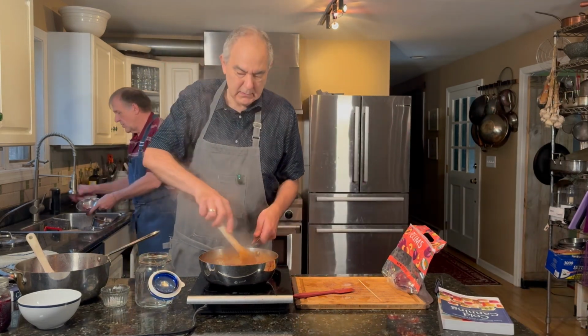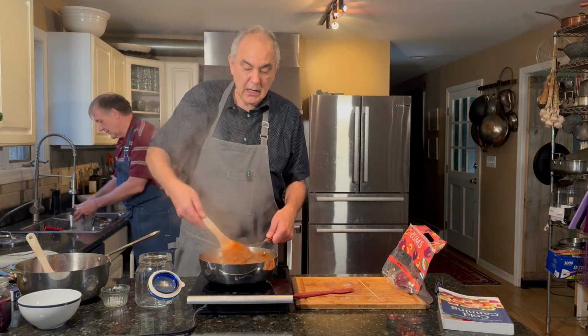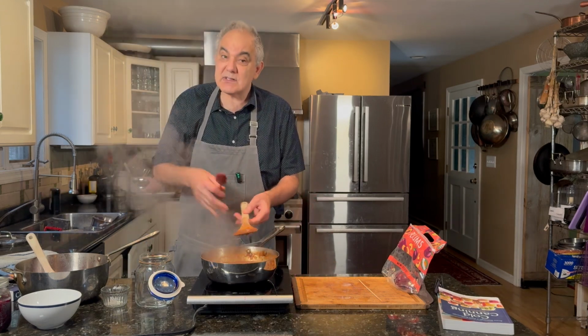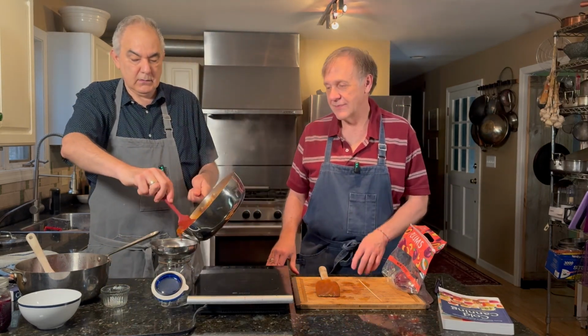I'm going to rinse your funnel, so we don't have contamination of flavors. We like to call this flavor distance so that everything stays like what it's supposed to. There's the timer telling us that this actually should be done. And it is done. Perfect. Look at that. Now, I'm going to pour it.